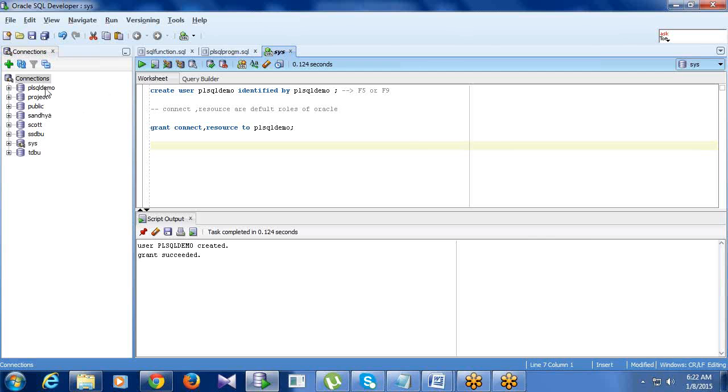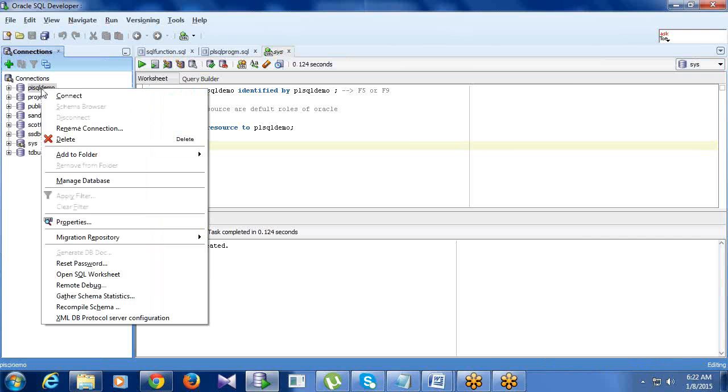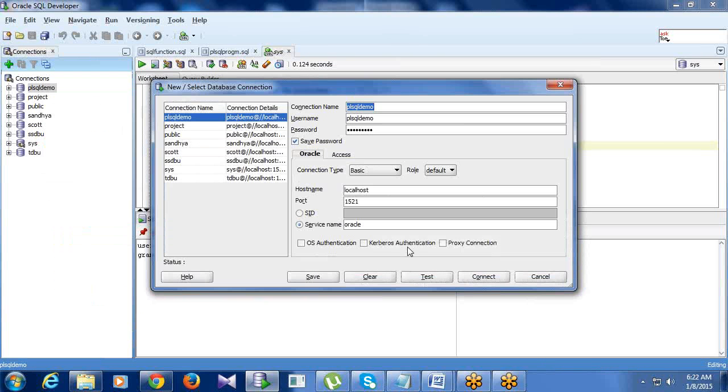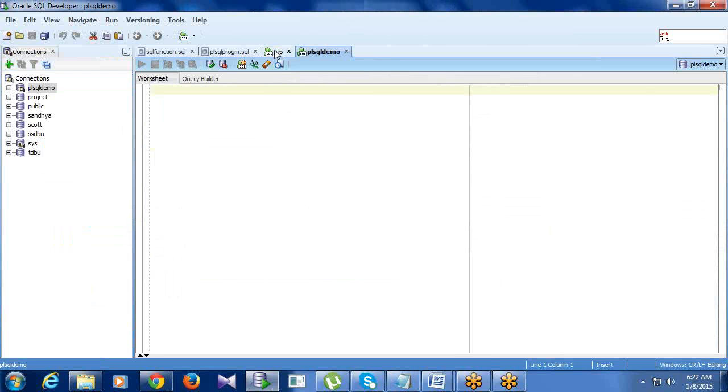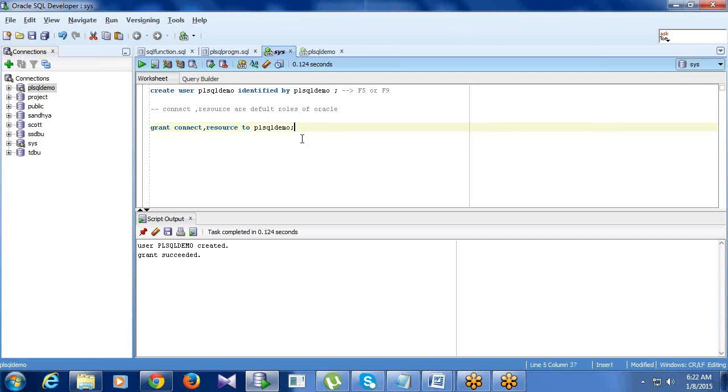Now just try to connect to the schema. I'm testing the connection. It's a success. Just press connect. Now I can connect to the schema.